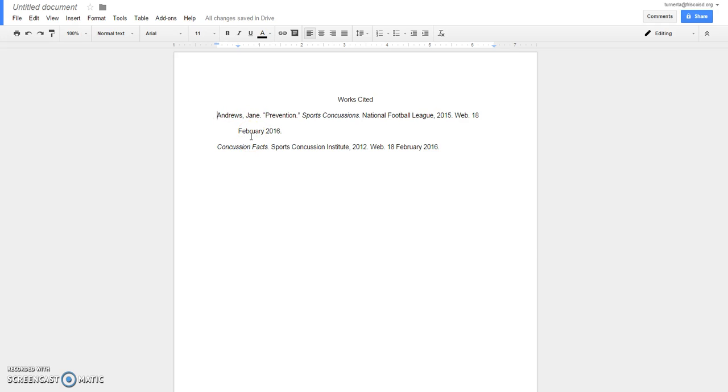I know it's time for my next citation when the line is out to the left again. So this is citation 1 and 2. I don't have any numbers on the citation. I don't have any bullet points. All I have to do is the hanging indent and put it in alphabetical order and double space it. And it's easy to see which sources are which, and I can go back and look those sources up because they're correctly formatted.